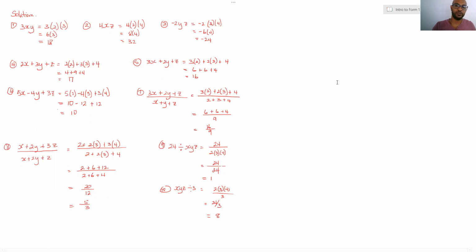So tell me if you got all correct. 10 out of 10, 9 out of 10, 8 out of 10. Right, some of them were a little trickier. 6 is not bad. Make sure to take note of the ones that you get wrong. I am leaving it up a bit so you can correct your work, correct yourself.